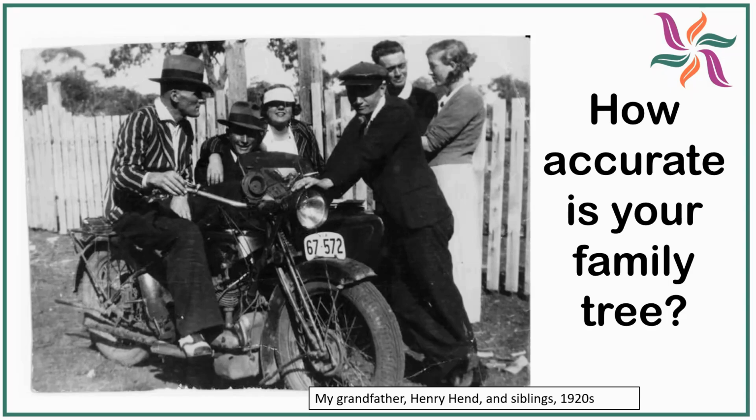Good family history means having good documentation, and good documentation requires source citations. However, having source citations does not guarantee that a conclusion is correct. Citations matter, but they're not enough on their own. What actually makes family history accurate is building a body of evidence that supports your conclusions.